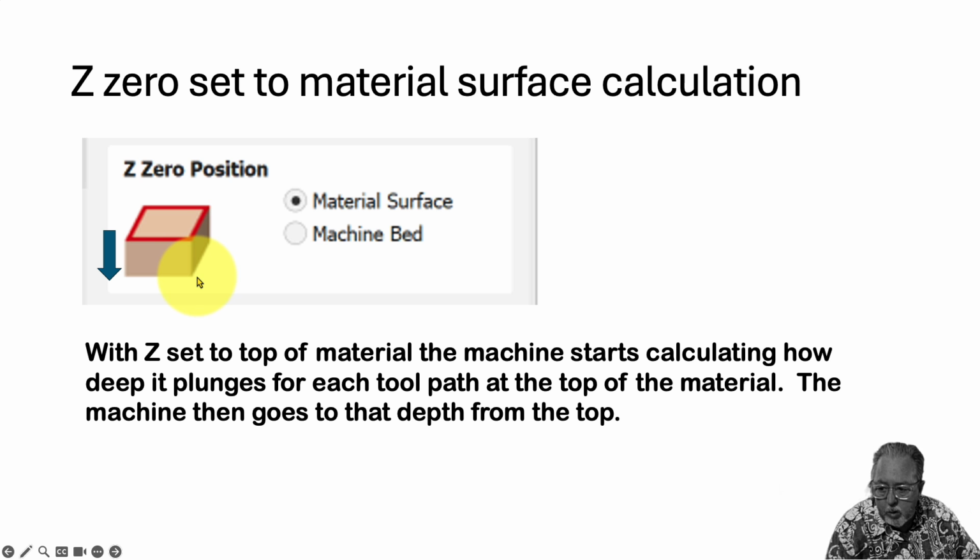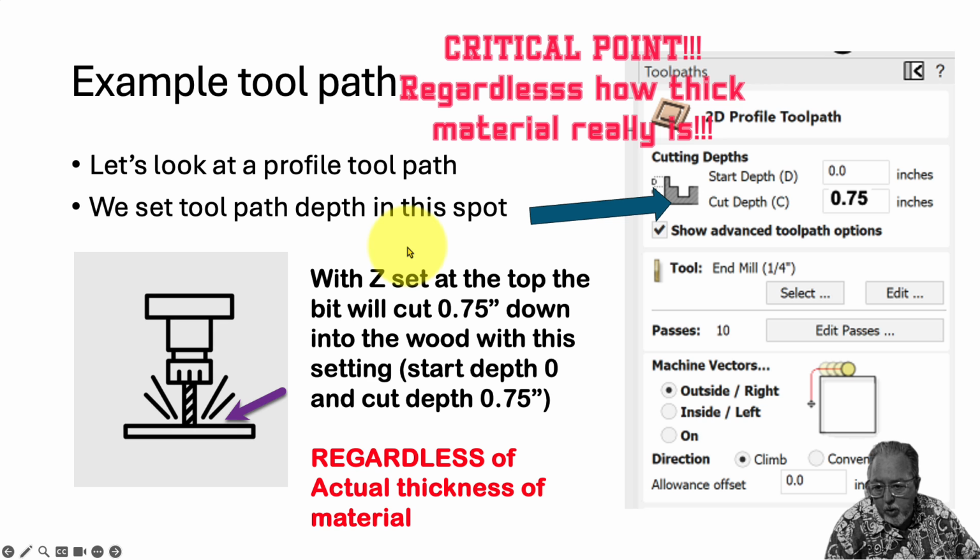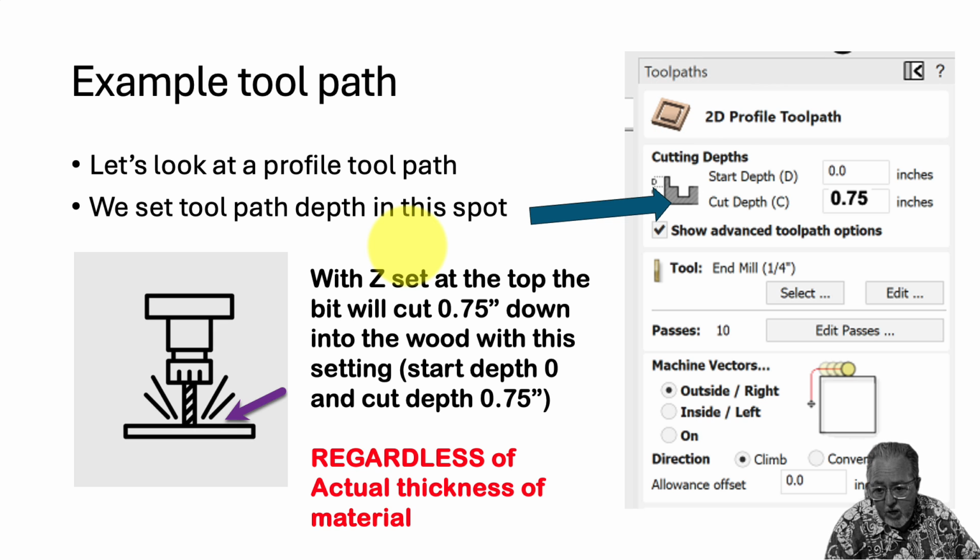And if I tell it to go down 0.75 inches to the bottom to cut through, many times we'll use a shortcut Z. That's also something we can use in the software. But if we tell it to go down what we think is measured, 0.75 inches, it's going to go down 0.75 inches whether the material is really 0.75 inches or not. It's going to believe whatever you tell it in the thickness of the material. And the challenge with that is very few people do a real good job of accurately measuring the thickness of their material. Plus, if you haven't flattened or surfaced your material, it may not be a consistent depth across the whole material.